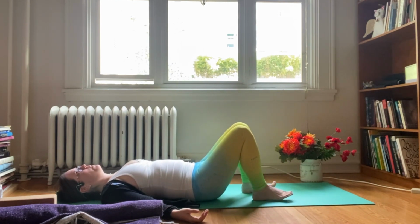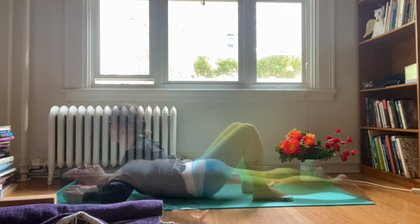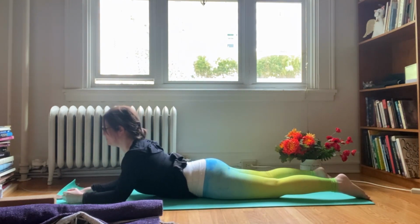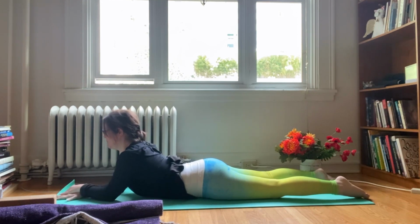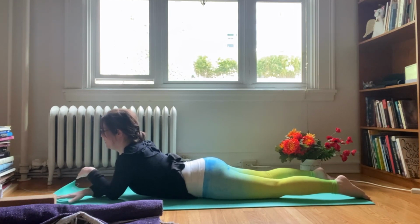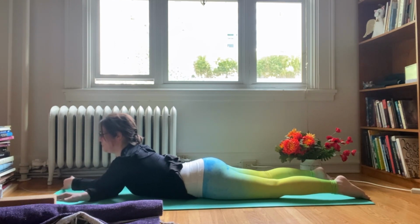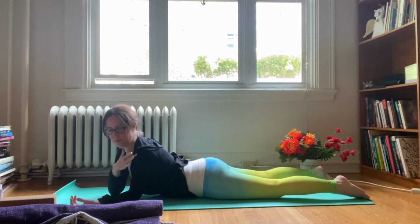I'm going to make my way onto my belly. I'm going to invite you here to, first option, take your palms on top of each other, or your wrists, forearms, might even cross at the elbows. So we're looking for a stretch through this upper inner arm area.